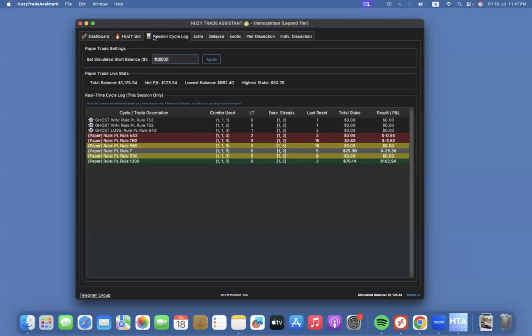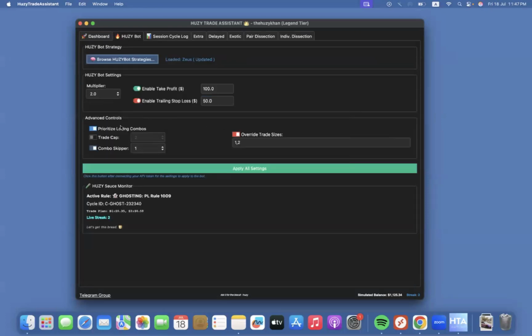And let me see what else I need to cover besides the loss tracker values and the combo skippers. I think I have explained it very, very clearly. And I'm going to recap and let you know just this one last time in very simple terms. Combo skipper goes up, risk goes down, trade frequencies reduce, and your ability to override trade sizes if you want to increase your risk and take precision entries. You can do so. Okay. And that pretty much just covers everything.